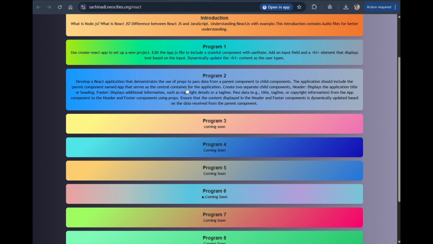Today we will learn React Program 2. In React Program 2, we are demonstrating the purpose of props in a React app. That is, we are passing information from a parent to a child.